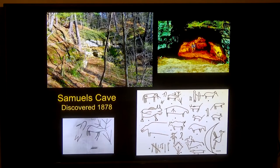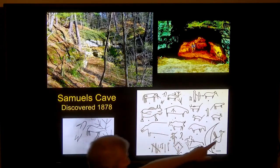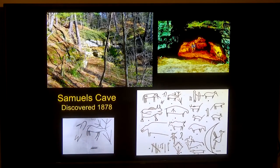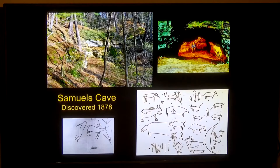The drawings show buffalo, a couple of buffalo, a human, a standing bird, a bow hunter, and an elk or deer with antlers. By 1879, they contacted the State Historical Society, which sent someone to excavate the cave. They found four layers of occupation — a layer with pottery and stone tools, a layer of pure sand, a layer of charcoal and bone, and another layer of pure sand — four layers of Native American occupation going back in time.